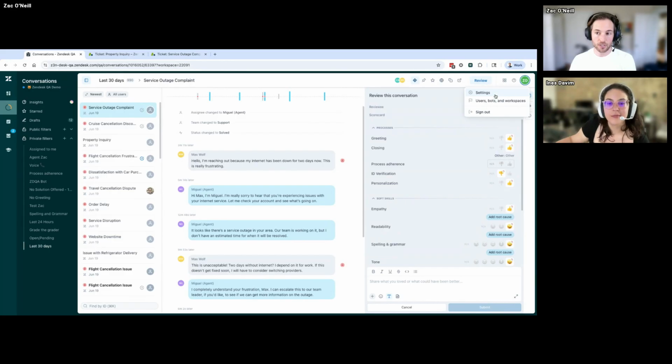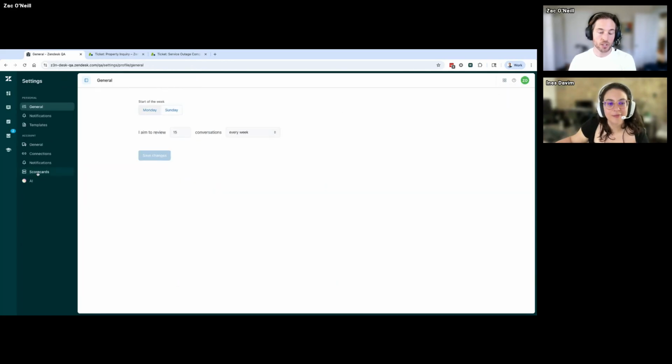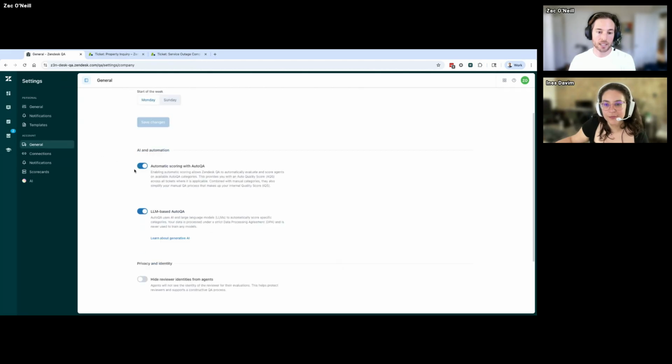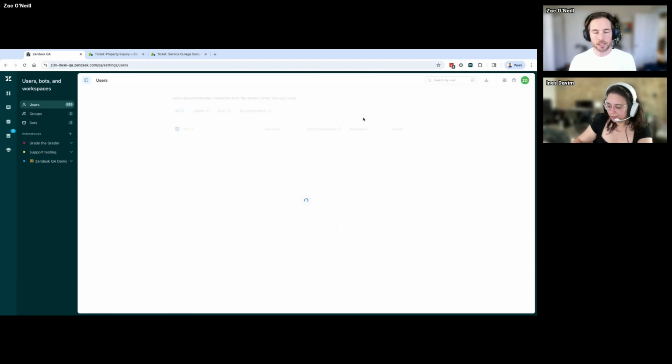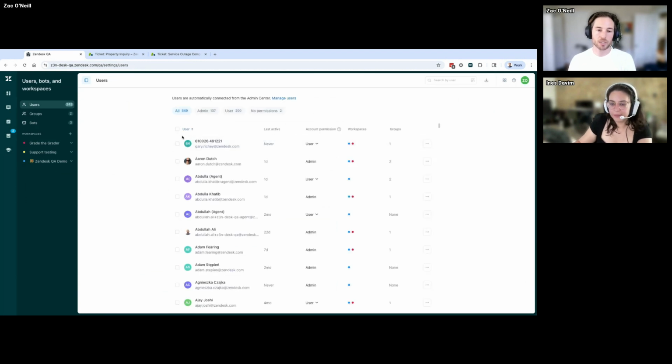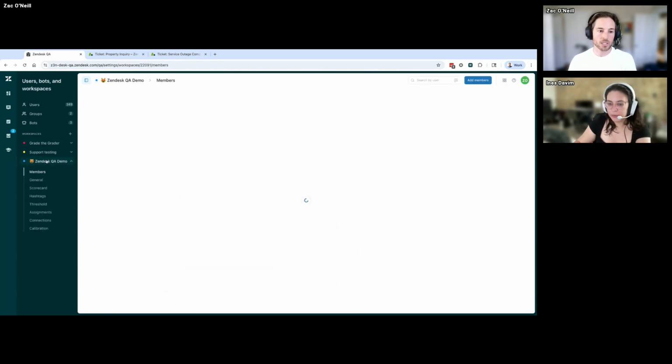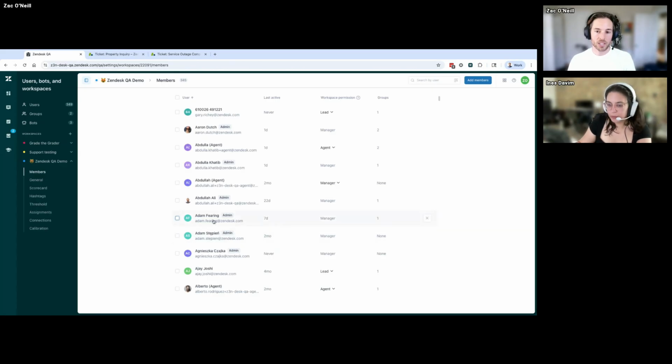So first off, remember underneath settings, you're going to have to go into the general settings as a Zendesk admin and make sure that these are turned on. If they're not turned on, the auto QA will not run. That's step one. Step two is in your workspace. This should be done already automatically, but you just would need to make sure in your workspace, the agents need to be in the workspace for them to be rated by the AI, right?